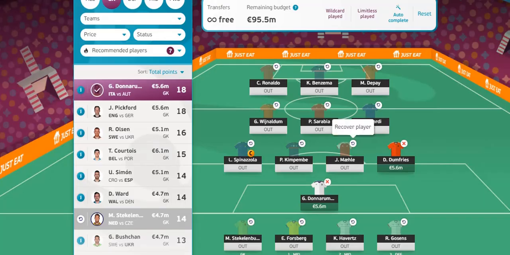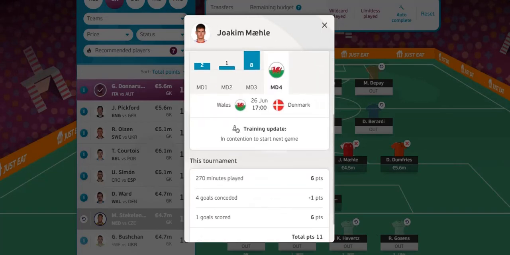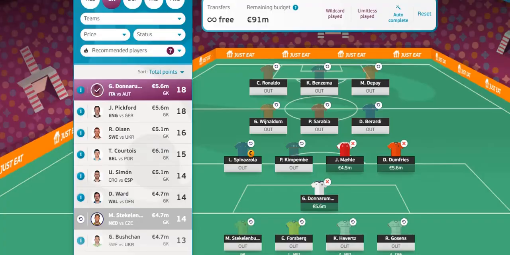Moving on to the next player, it's Maehle for Denmark. Now, he did score in his last game. He's a very attacking player. He's played 270 minutes so far, so he's played every minute. They are playing Wales at match day 4. Wales are not great defensively. I do expect Maehle to be bombing up that left side and even chipping in with a goal or assist once again. Great pick and a great bargain for 4.5 million.